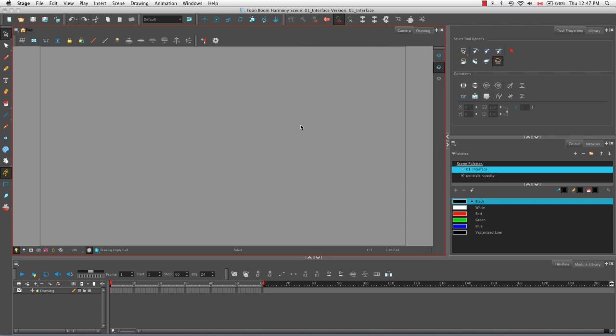And if, for example, you would like to see one of the view toolbars that isn't currently visible. So a view toolbar is a toolbar that contains tools and functions that are specific to that view. So for example, this toolbar right here is the camera view toolbar, and all of these functions you would use in the camera view. The same goes for this toolbar right here, which is the timeline view toolbar, but you can also have other toolbars obviously in a view, such as the playback toolbar, which is in the timeline view.